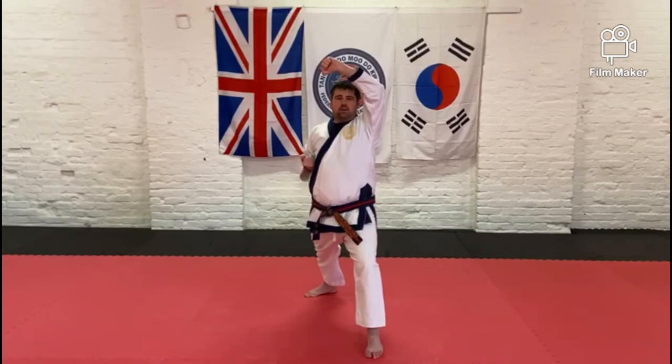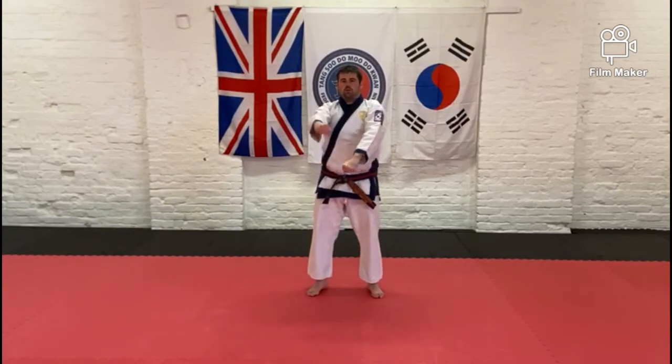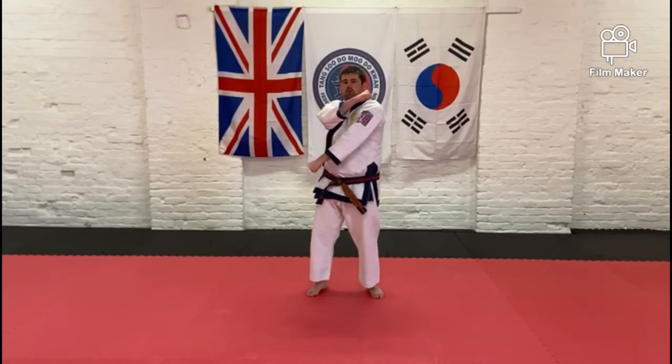Other hand, chambered at the side. So I'll do it slowly again. So my elbows cross, blocking arm underneath.